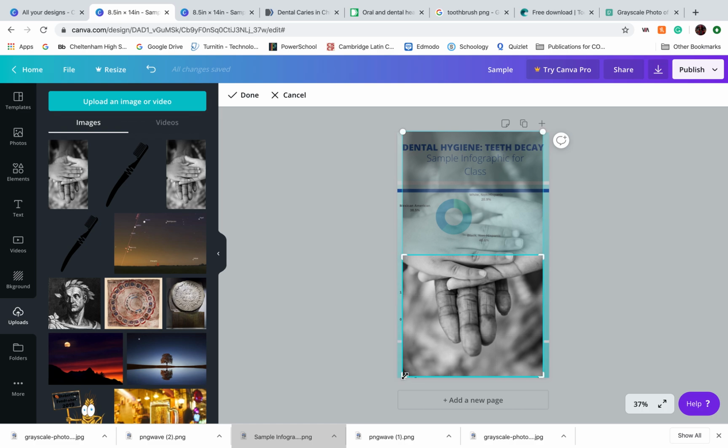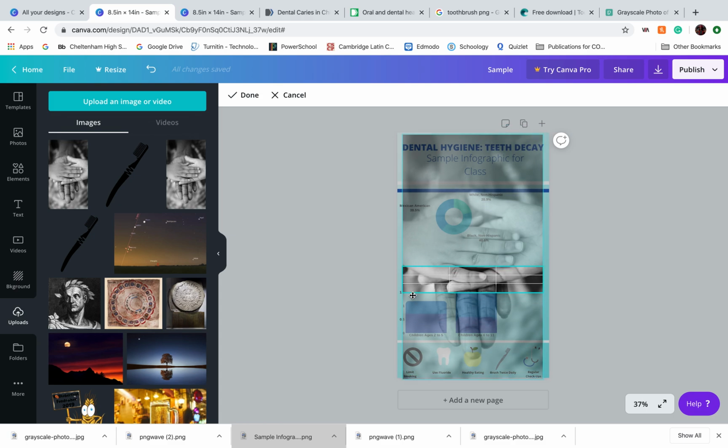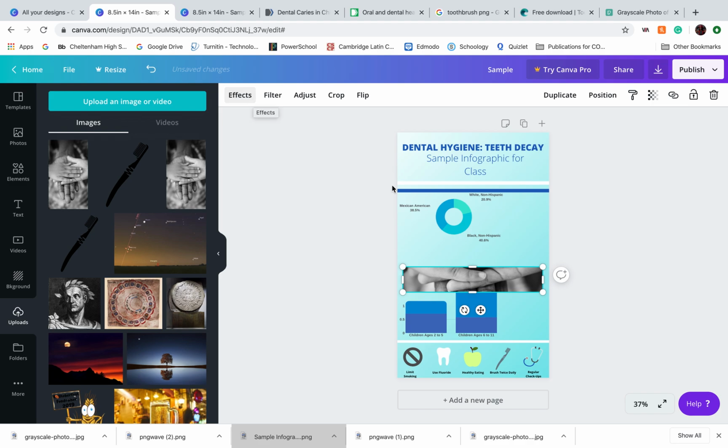So I just want a little sliver of my image to have the hands, just a little bit, so that way you can see the pinkies, that way you can feel connected, understand children are very important, and hit done. Now you have this part of the image and you just see the little pinkies.